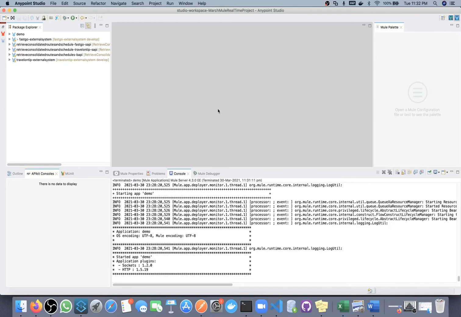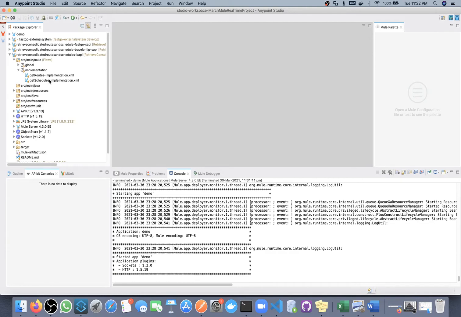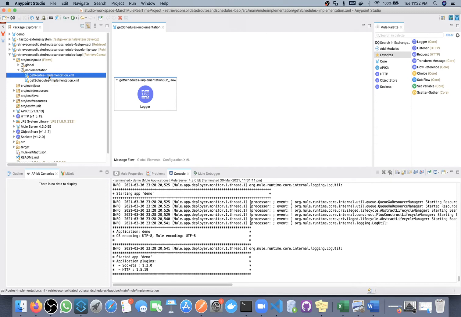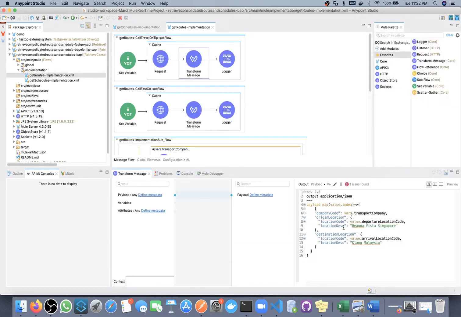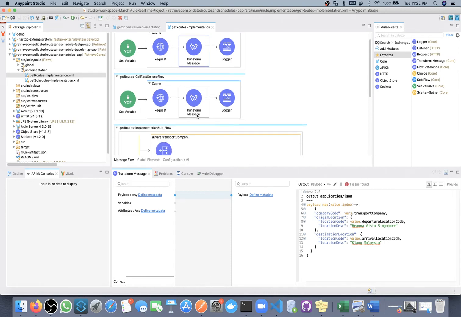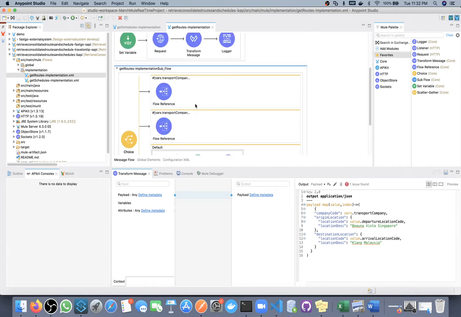Okay, so today we will complete this process API. In the process API we are left with this get schedule implementation, and in this get route implementation we are left with only one field mapping. This is location code, location description one. So for this, what all steps we need to do? We will first complete this one, and then we will work on this get schedule implementation, which will be very similar to this get route one.